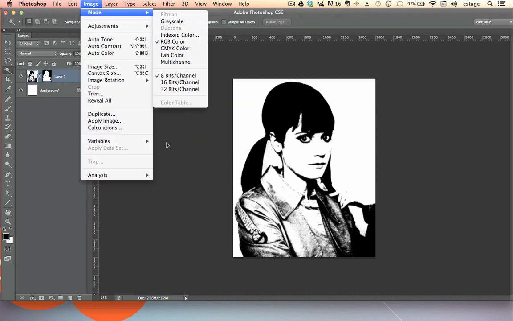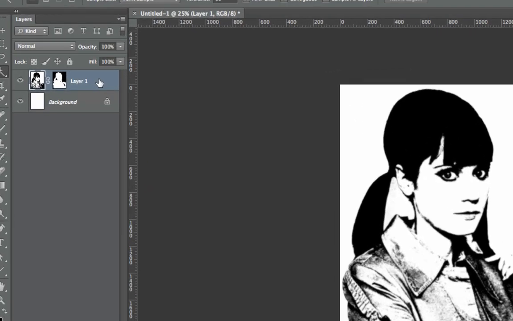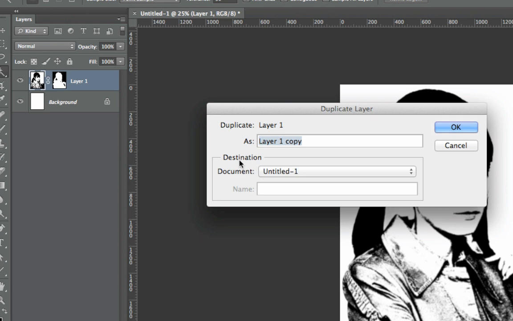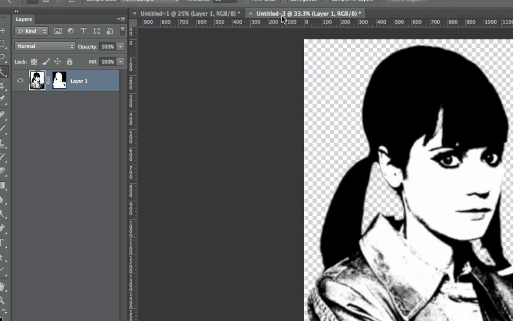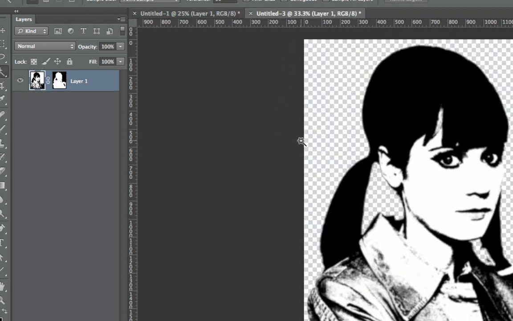So I'm going to send this out briefly, and this is a good tip to learn here, because you might use this for other projects. If I hold down Control or right click on this layer right here, I'm going to send this to its own document by going to Duplicate Layer. And this dialog box comes up, and right here, I don't need to name it anything. When I go here to Document, I want to pick New and click OK. Now you can see that a new tab opened up. So I have Untitled 1 right here, the document that I'm working on, and Untitled 3, this document right here. So this is the document that I want to add the dots to and then send it back to the project we're working on.